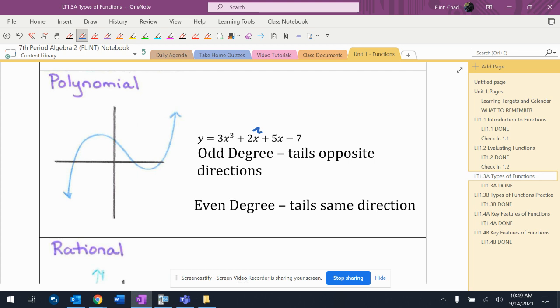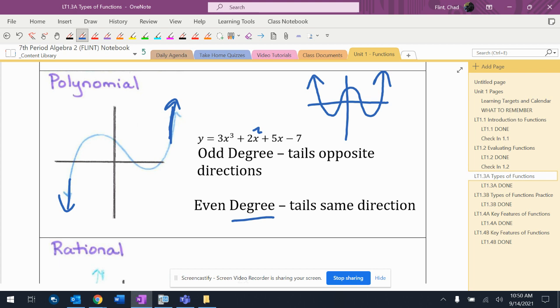So they behave differently depending on the degree, which is the highest. Remember, the degree is the highest exponent that you see. The one that's here goes in opposite directions, so it goes down like that and goes up like that. So its degree is going to need to be odd because the tails go in opposite directions. You could also see a graph that kind of behaves like this, that goes off in the same direction. That's going to have an even degree. I'm not exactly sure if that's something that could pop up, but it is something to kind of understand.